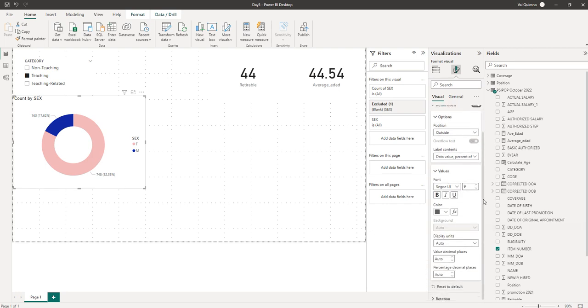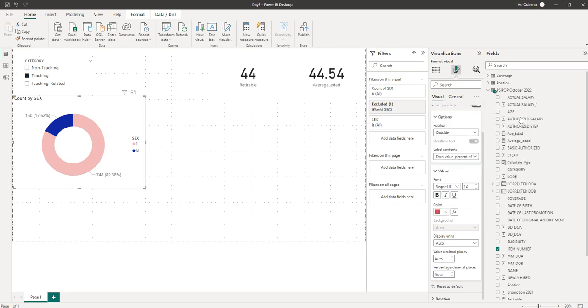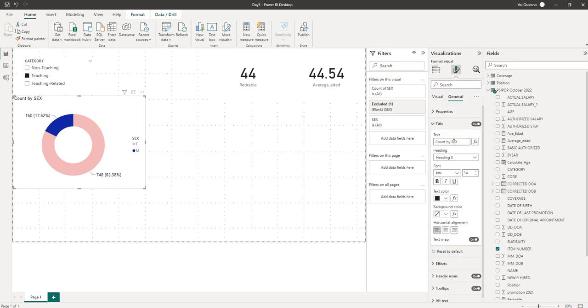For instance, the font size of the data labels, or you can change the colors of the data labels depending on your requirements. So it's just a matter of identifying the values of each of these parameters in here. Okay? So if you want to disable the title, you can do that. But normally you need to have a title for each visual.